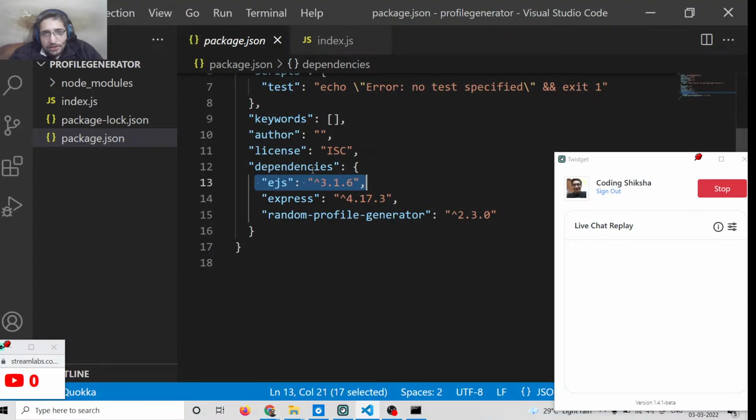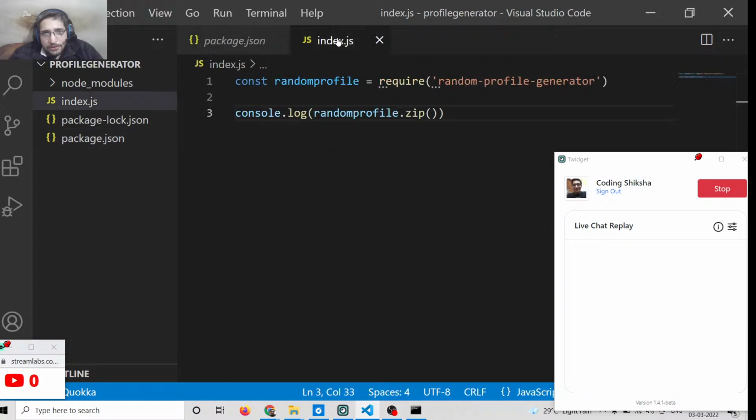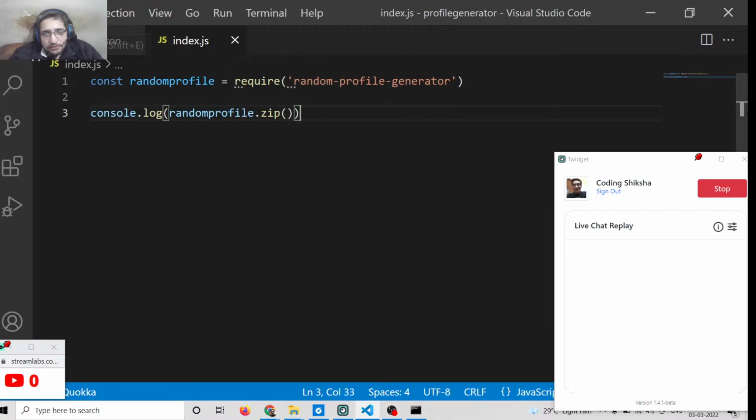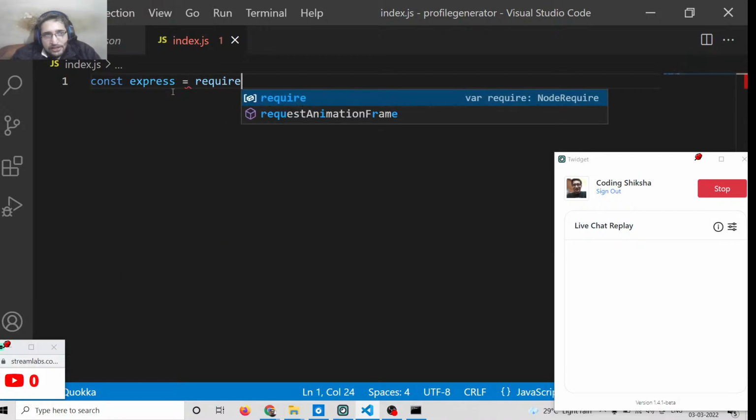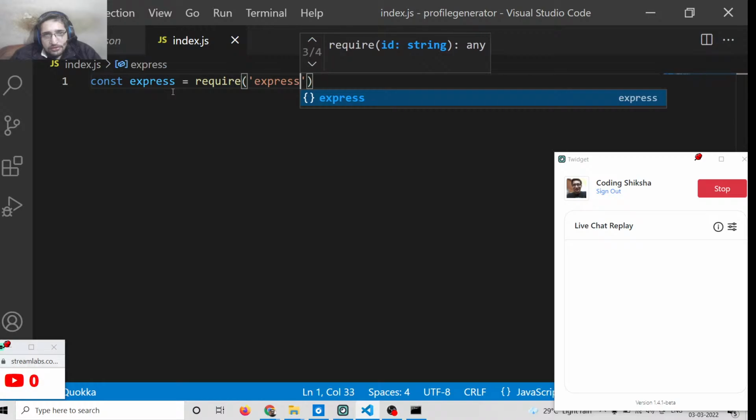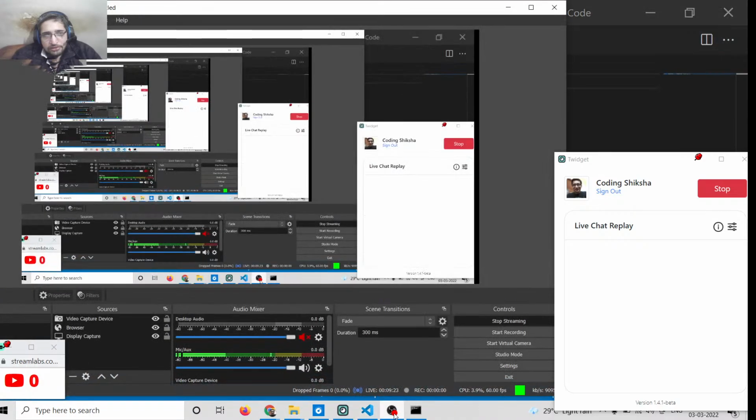After installation, we can now make the Express application here. So const express, we need to require it.